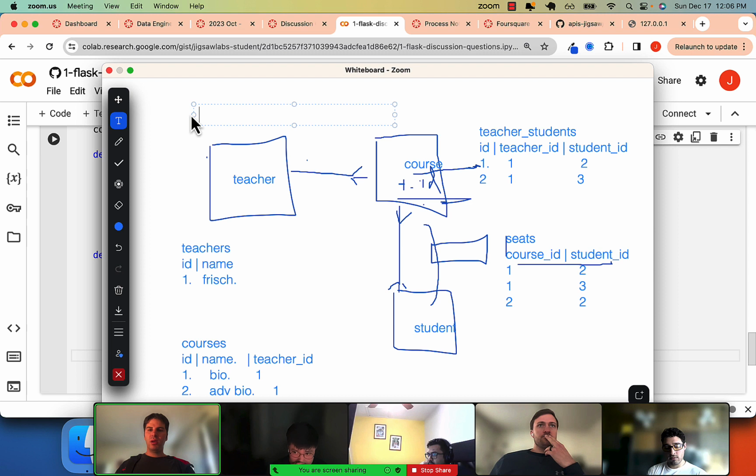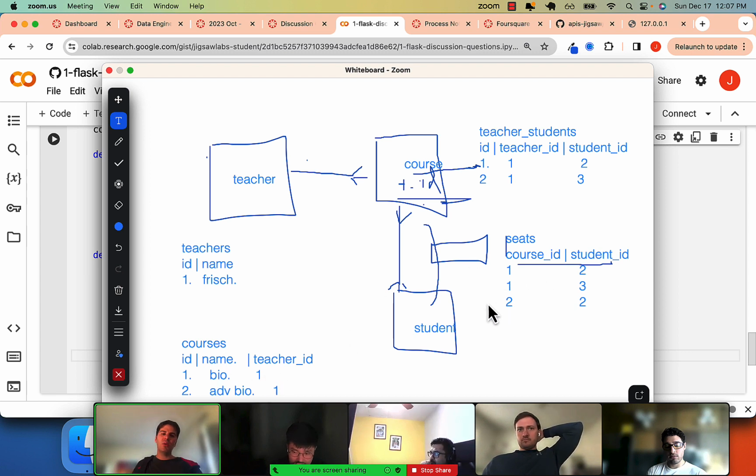What we already have is this link through the seats table. What makes this teacher-student relationship is that this student is in this course, and this course is taught by this teacher.